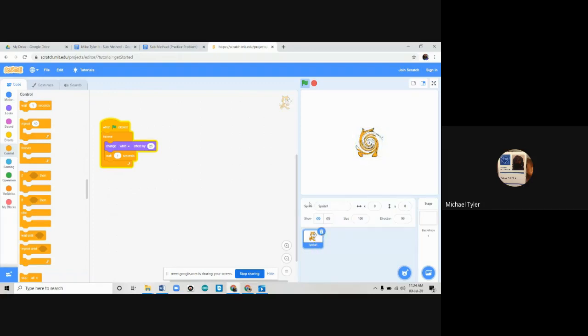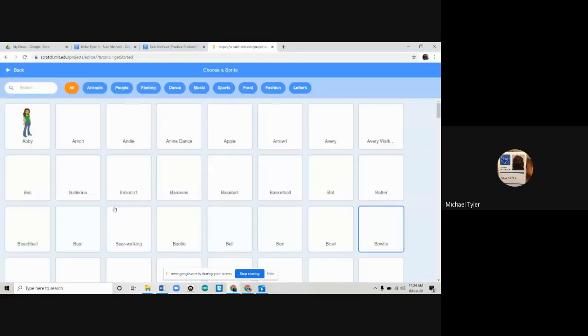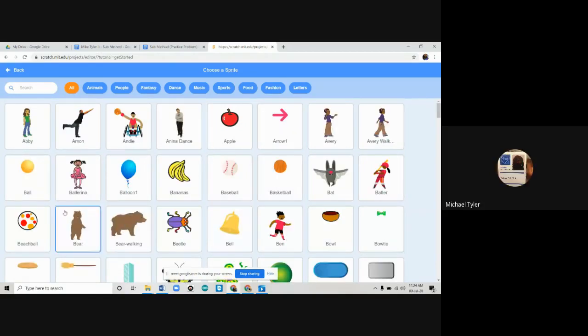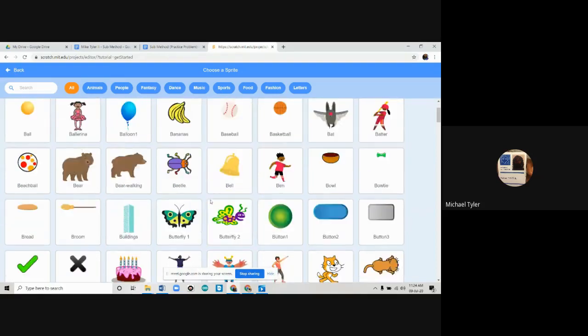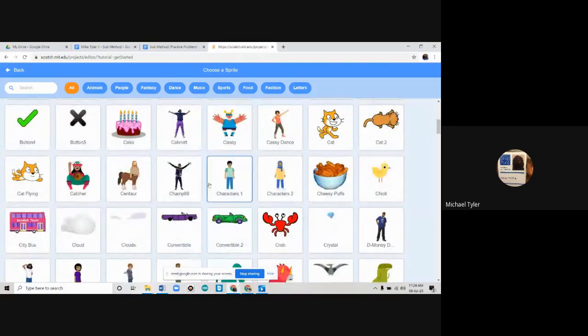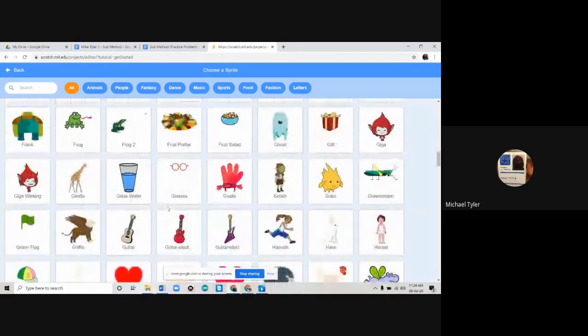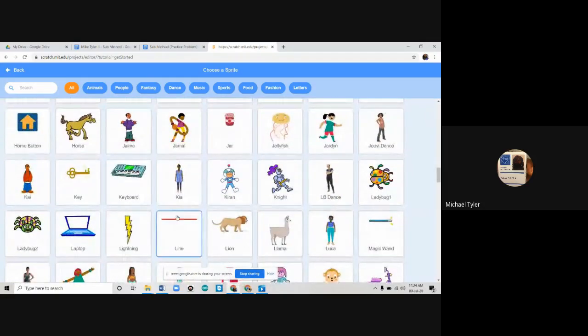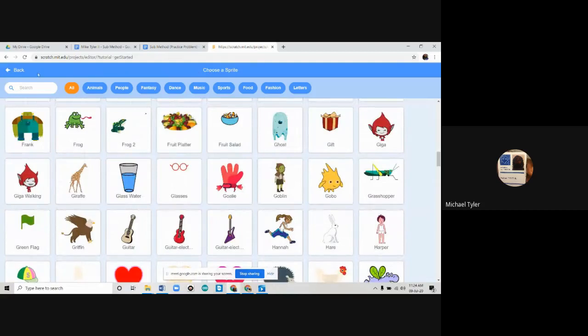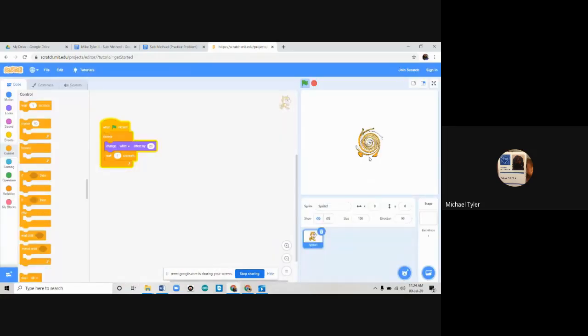And this, when I click on it, that's what it's doing so far. But you come here and you say choose sprite. And I think if you change the sprite, the coding should stay. But if it doesn't, save your code so you can just plug it back in. But this is one of the Cassies. There's one they're talking about where they dance, and you just got to find it. It doesn't have to be the exact same one. You're just making a character do something. But what I don't want you to do is always use the cat that we start off with. This guy. I want you to use something that you chose to make it. So let's go back to it because we got a lot to cover.